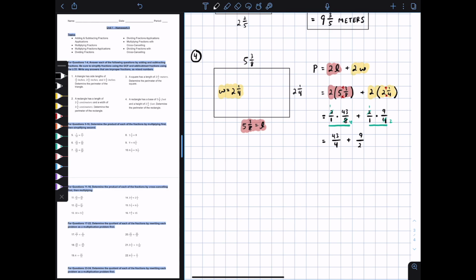So we would like to add these fractions together, but unfortunately we don't have common denominators. So 4 and 2, where do they meet for the first time? Hopefully this one's a little bit more clear, but they meet at 4 for the first time, so I'm not going to use the ladder method to show that.